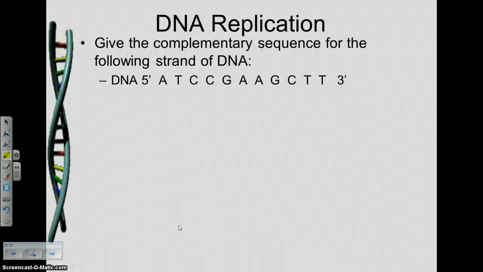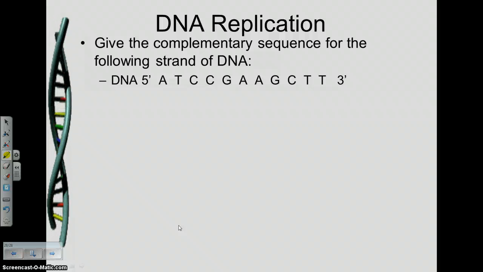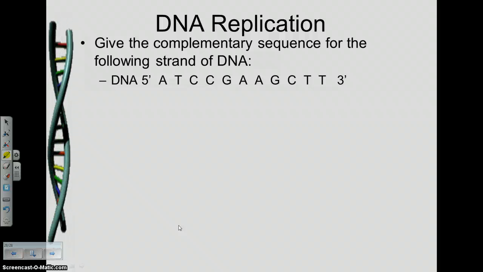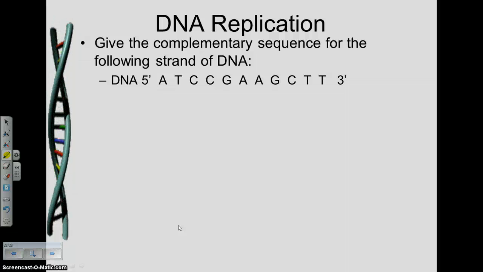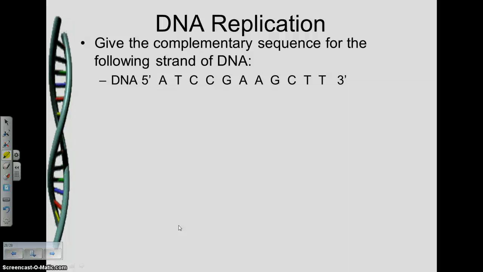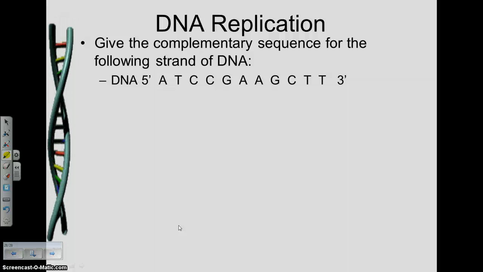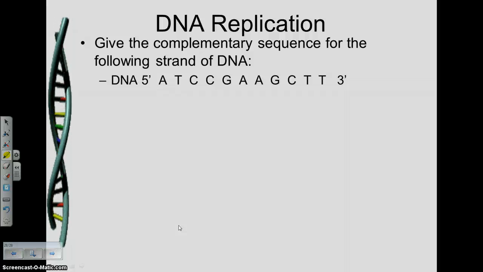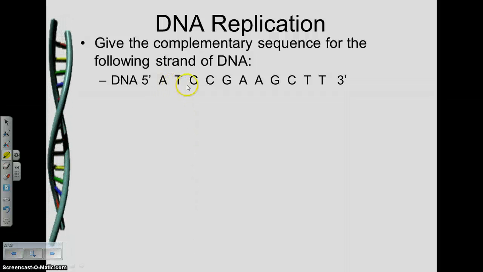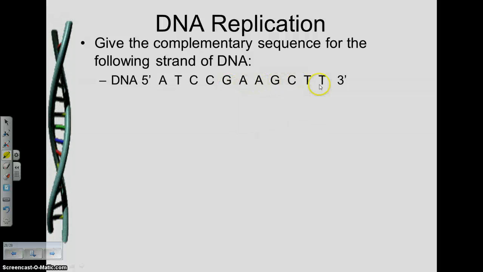Okay, so if this was a strand of DNA on our original DNA molecule that's going to serve as a template for the new DNA strand, what do you think the sequence of our new DNA strand might be, knowing that we have our base pairing rules where adenine pairs with thymine and cytosine pairs with guanine? So here's our DNA sequence, A, T, C, C, G, A, G, C, T, T. What would pair with adenine? That would be thymine. Then we have thymine here, so our complementary base would be adenine. Then we have cytosine here, so our complementary base would be guanine. Now you keep going and do the rest on your notes organizer, and then check it against my answer.